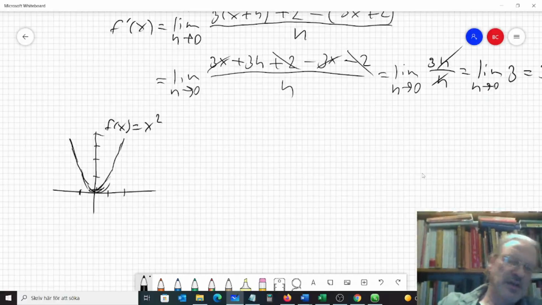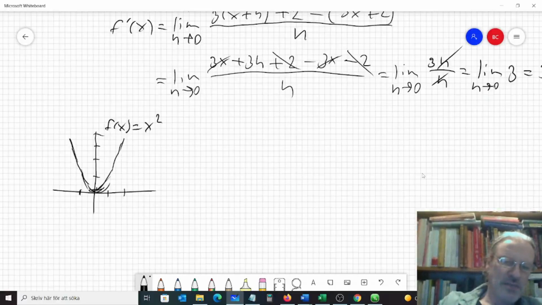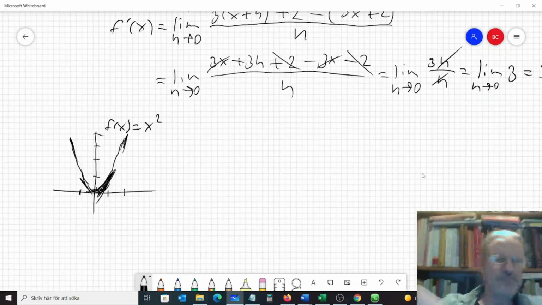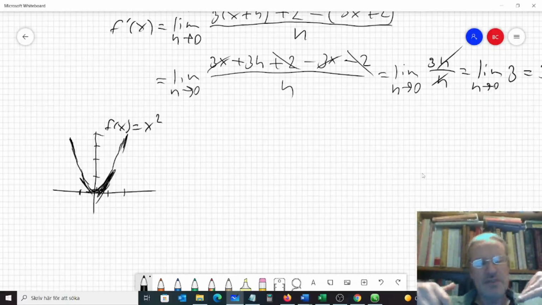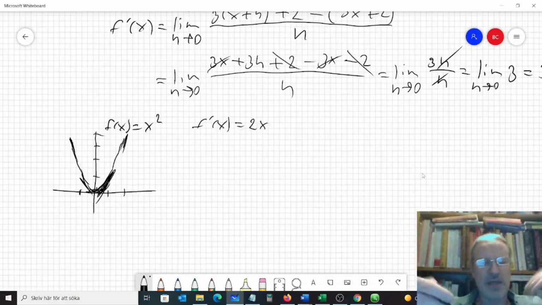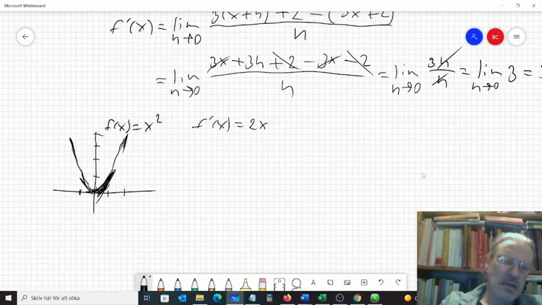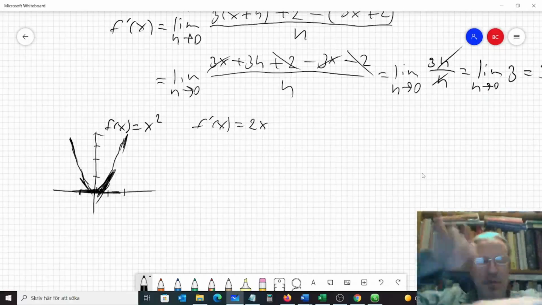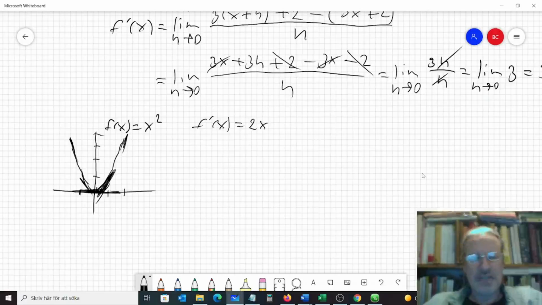And if you do this a bit carefully, we can see that the slope over here is about 2, and the slope there is about 4. The slope here will be minus 2 and minus 4 and 0. So it seems, if you draw this carefully and check this, that the derivative, the function that gives the slope, is 2x. We can particularly see that for 0, right? If I plug in x is 0, the curve down here has the slope of 0. It's flat, so to speak, down at the lower part. And 2 times 0 is 0, so that works fine.